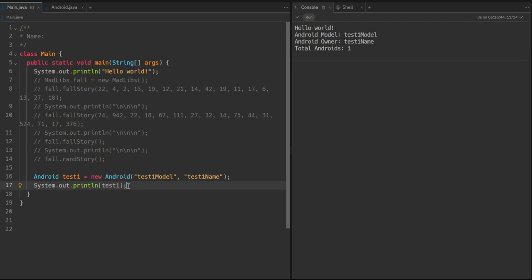Now I'm going to throw in a line, one space here.